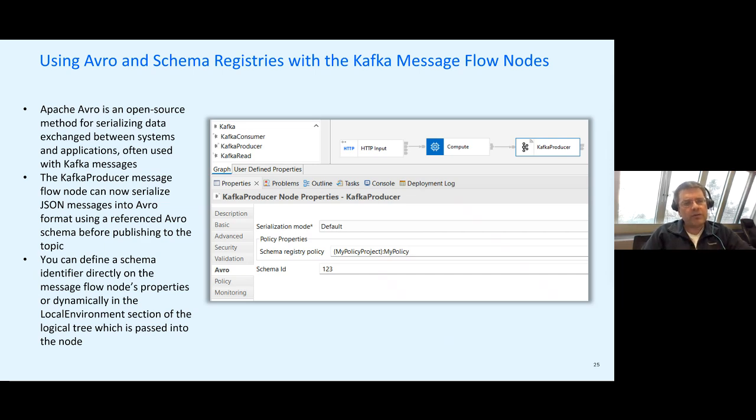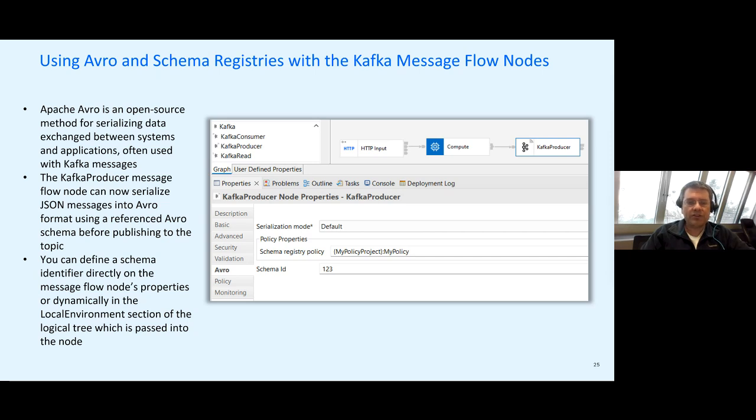And so the first of these demos relates to our Kafka support. We've had Kafka nodes in the product for quite some time. We've got a Kafka consumer node for the beginning of a flow, a producer node for mid-flow or the end of the flow, and a Kafka read node as well, which can take a specific message from a Kafka topic.